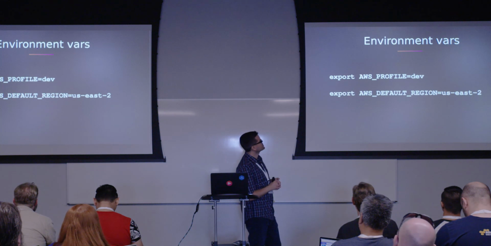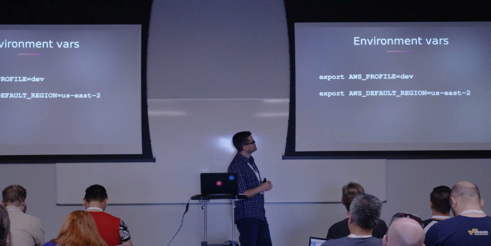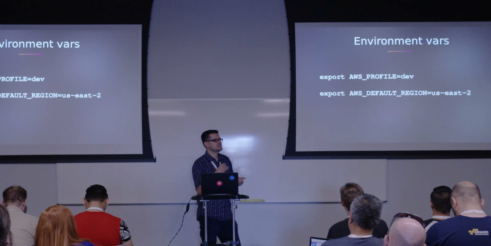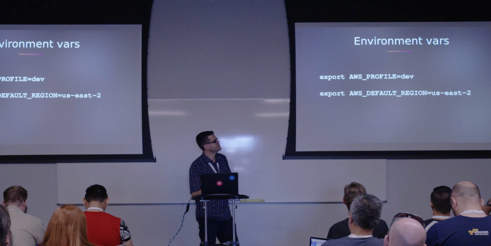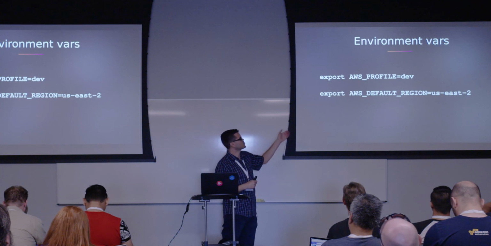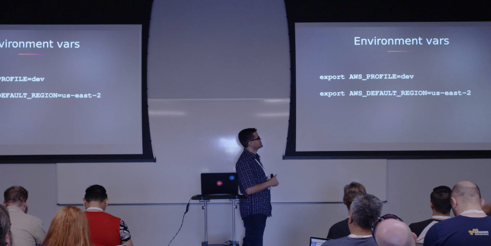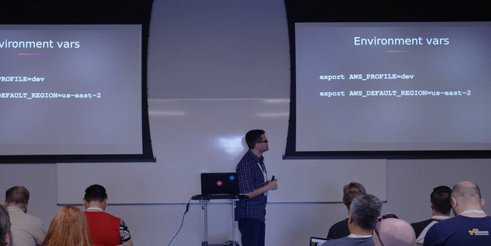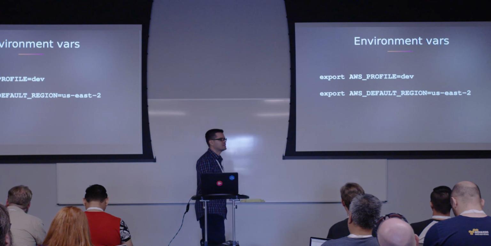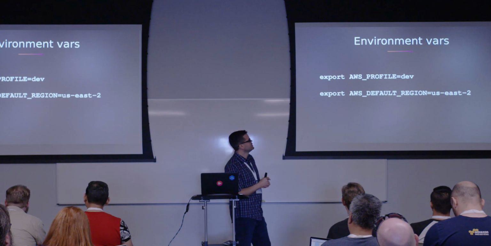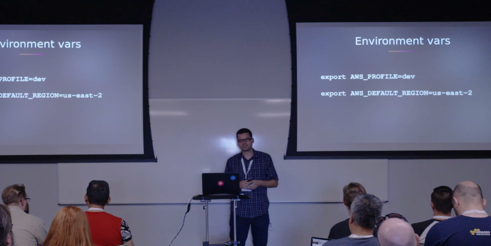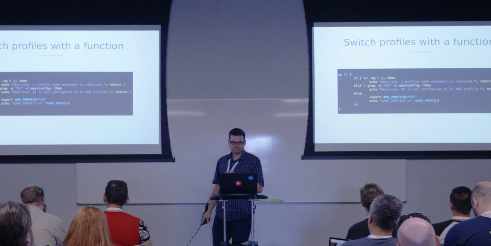First one here is AWS_PROFILE. That's going to tell the CLI which named profile to use so that you don't have to say --profile dev on the command line. If you export this variable to tell the CLI to use this named profile, it will just continue to use that profile until you tell it otherwise or override it on the command line with the --profile parameter. And then here's another example, just setting a default region, so a similar concept there.